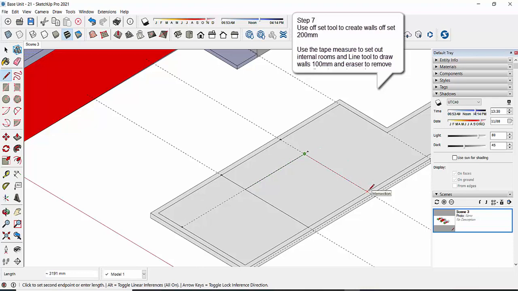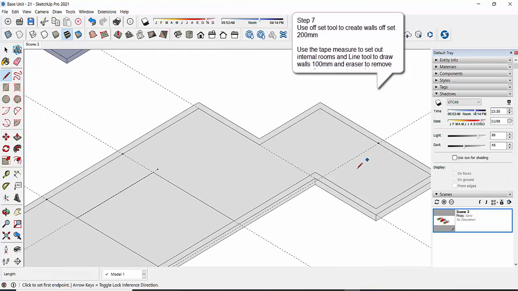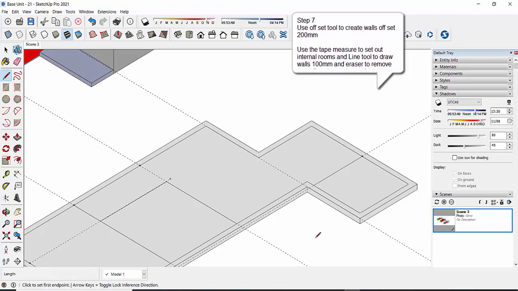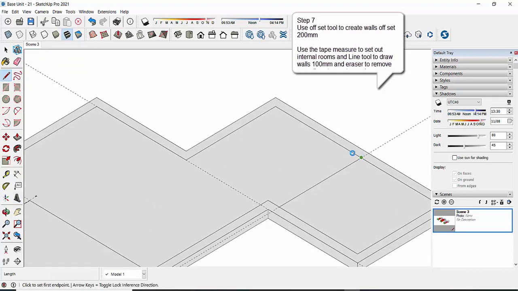So first of all, I've defined the bedroom, and then I'm going to just draw a single line to actually define the bathroom itself. So what this is doing, this is actually breaking our model up. So for clarity, let us just use the offset button.